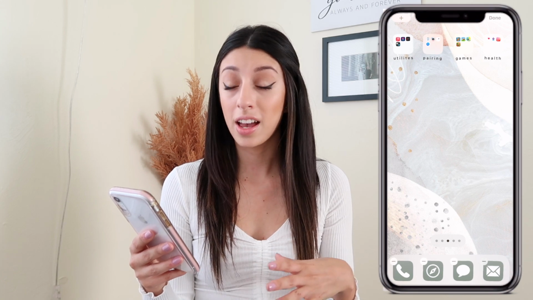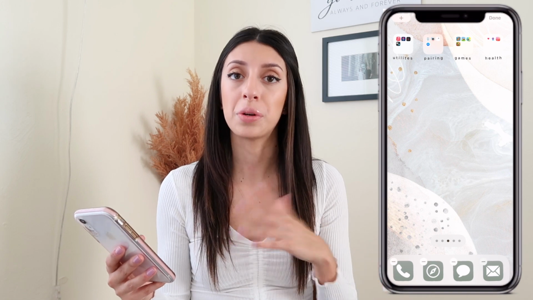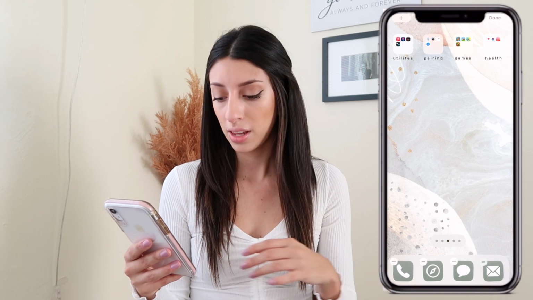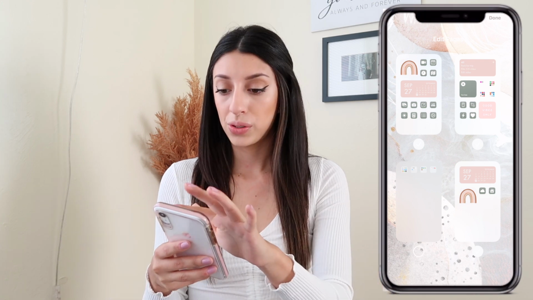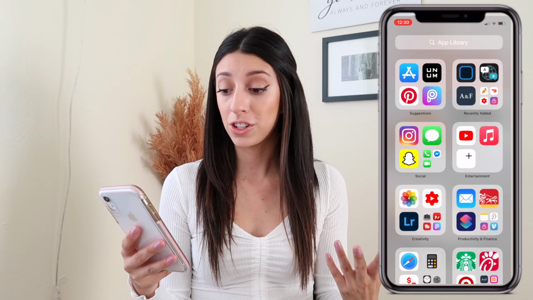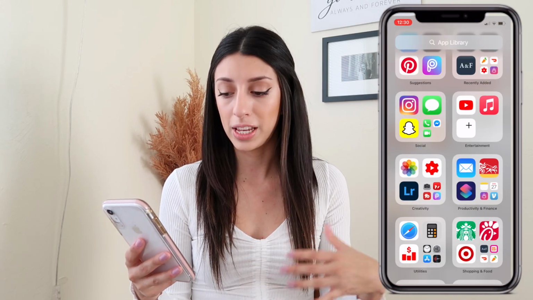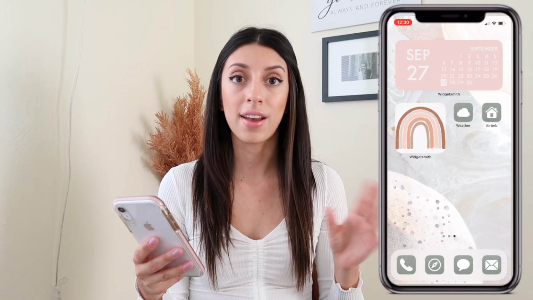So this is a useful feature if you guys have some folders that you just don't want to see cluttering your pages, and then when you do want to see it, you can just uncheck it and then it'll be there. So that's a useful feature, and so is the app library. I think the app library is just great because you have all your apps in one place, but it doesn't take up a lot of room on your home screen, and it's sort of hidden in a way.